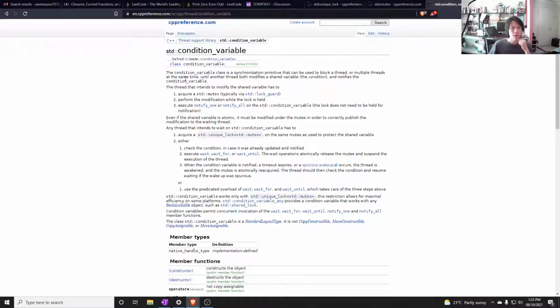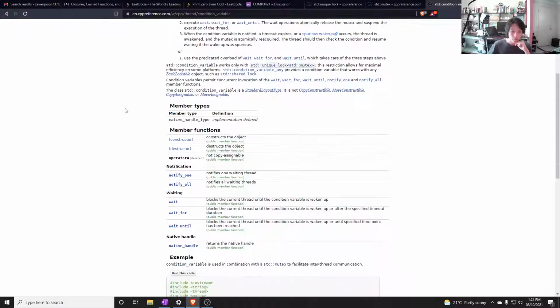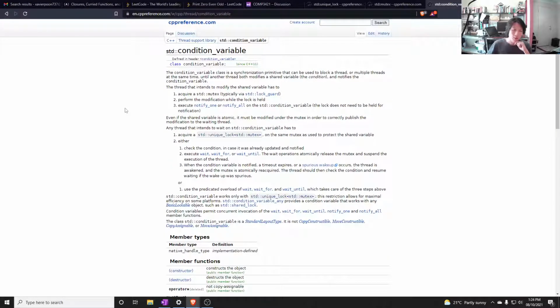Right, so condition variable basically stores a bunch of conditions represented as functions, so function pointers. And if you call condition variable notify all, it notifies all waiting threads, and it'll go through all the conditions that we store inside condition variable, all the functions, check if any return true. If they return true, then it will lock the lock we passed into condition variable, so the unique lock, to get ownership. And yeah, and then when it unlocks, I'm guessing it will try the other conditions so that they can attain the lock as well.